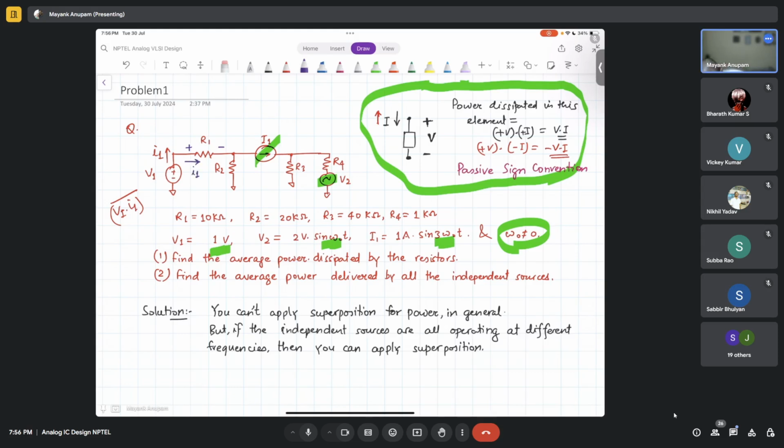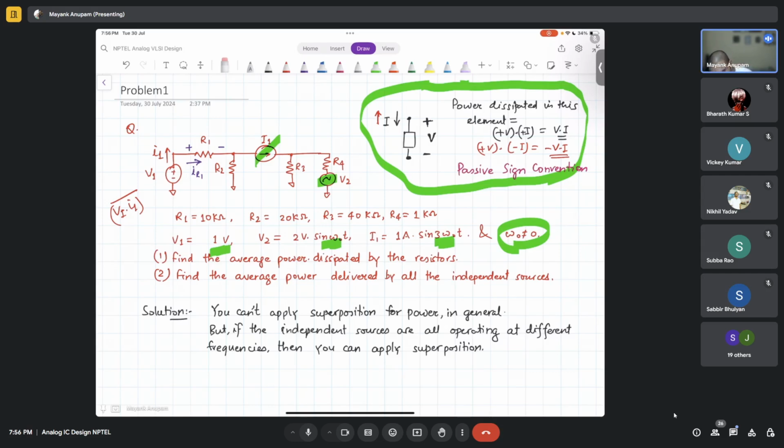this kind of a current. Sorry, let's call this IR1. So if IR1 is flowing in the direction that I've just shown here, then we will say that IR1 is positive. If IR1 turns out to be flowing in this direction, then we will have to say that IR1 is negative here. Okay. So this is passive sign convention.